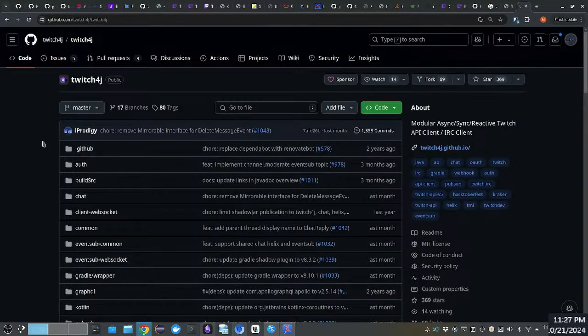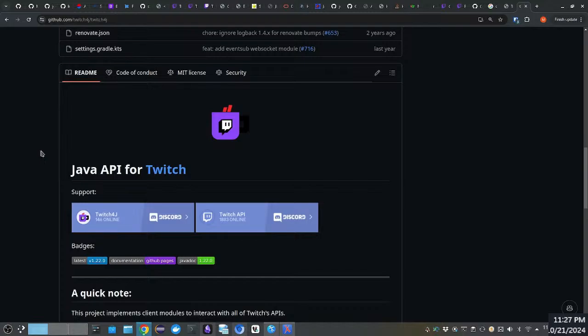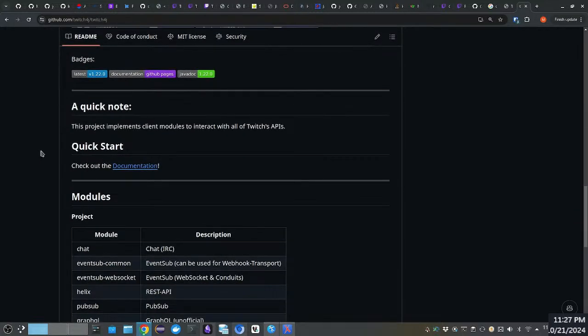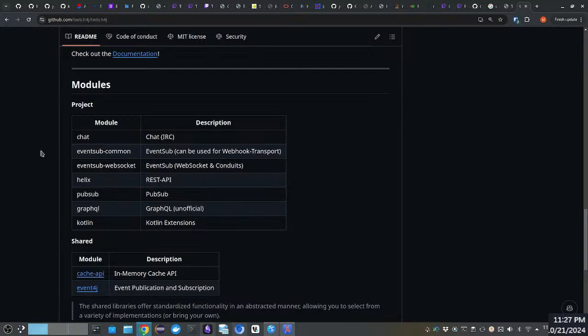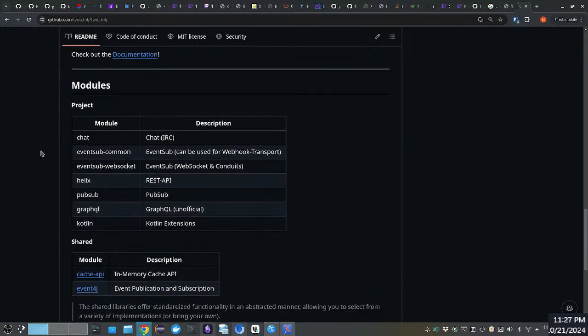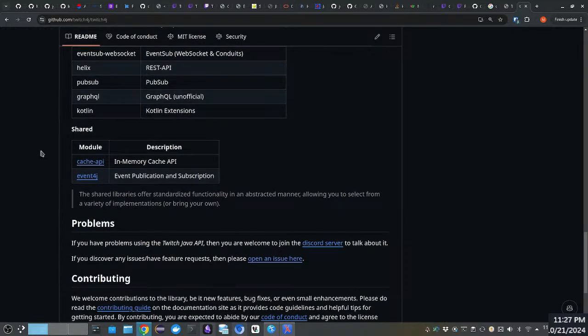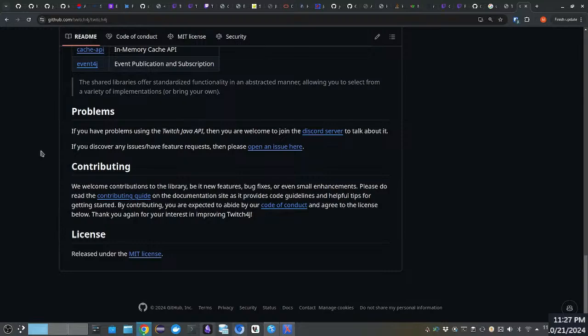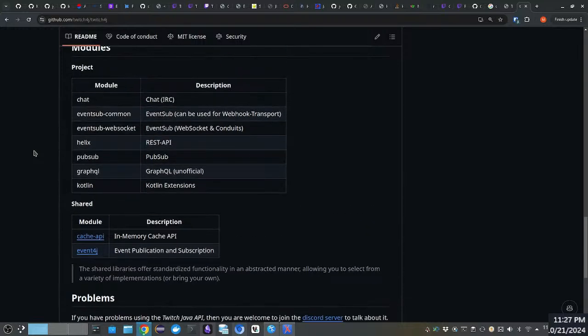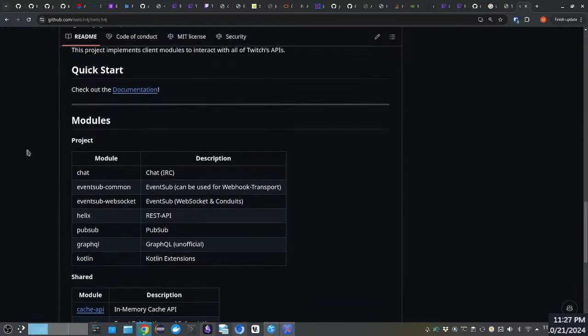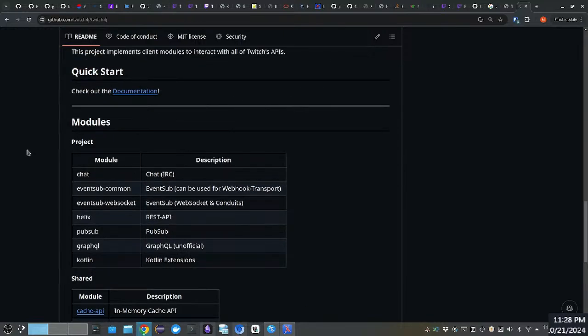So... is there a way to... They couldn't have just used Apache HTTP client.